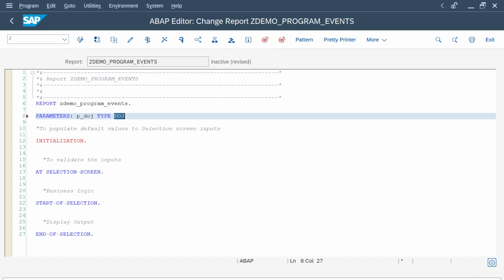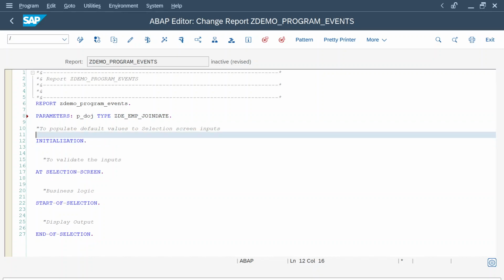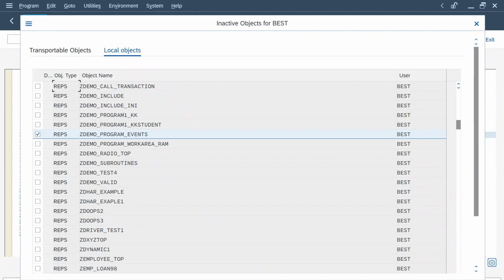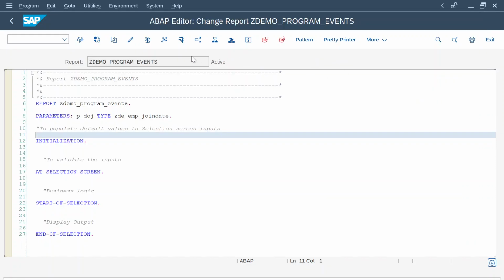Take the data element. First check the selection screen, activate it.